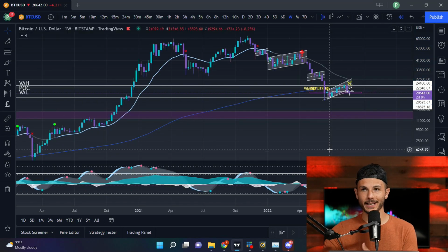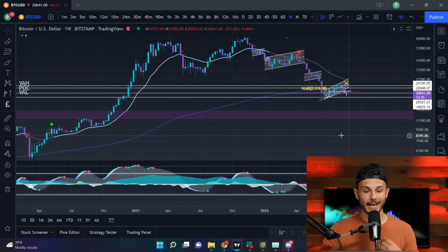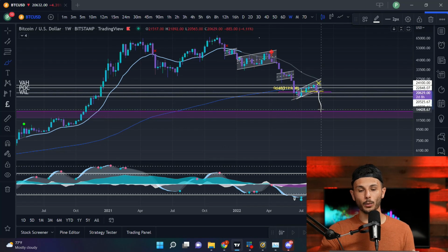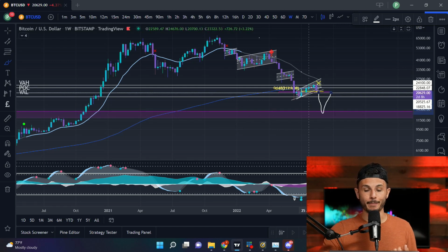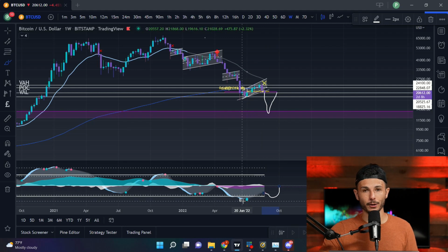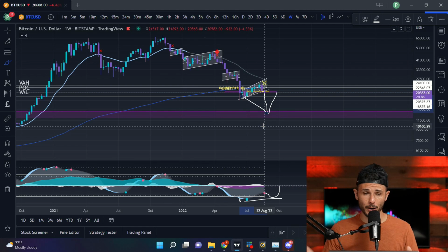Here's one way I can see this playing out: we confirm this red dot on the weekly chart, and we confirm the yellow X on the weekly chart. Price comes down to make a lower low, potentially down to that 14K level, somewhere in this range, right? And then we start to get a bounce, and then your momentum wave comes down, but does not make a lower low, and indeed makes a higher low, creating that bullish divergence on the weekly time frame, which would be unbelievably bullish and could mark the bottom of this bear market if we have not already bottomed.